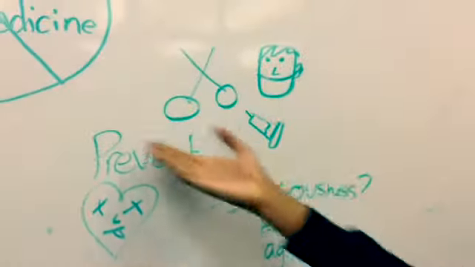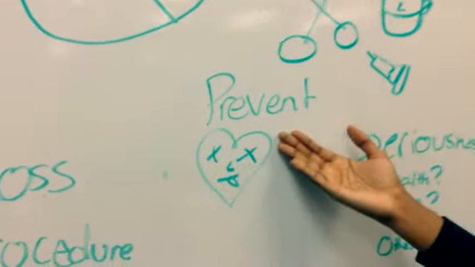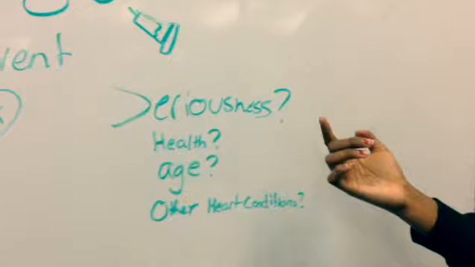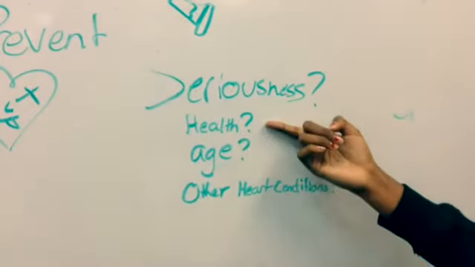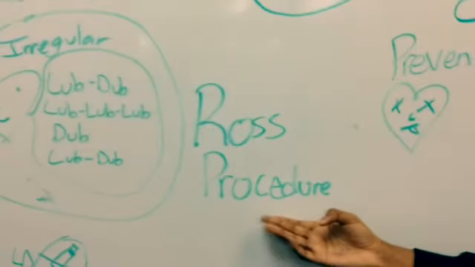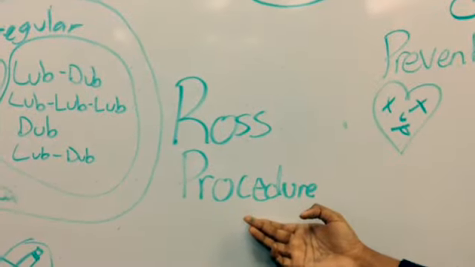There are no medicines that can cure heart valve disease, but surgery can be used to replace and repair heart valves. This can prevent damage to the heart and sudden or premature death. Surgery also depends on the seriousness of the valve disease, your age and health, and if you need heart surgery for other conditions. The Ross procedure can also be used to treat heart valve disease.